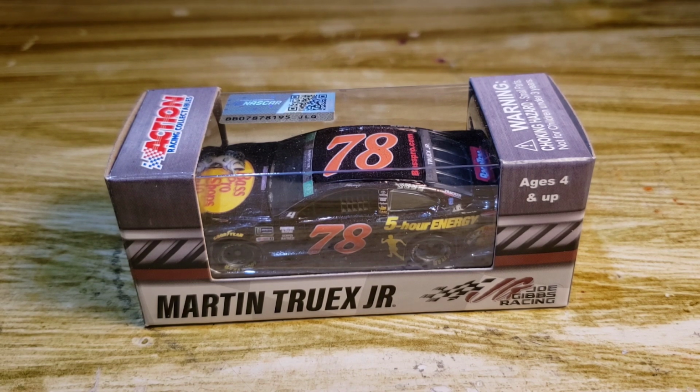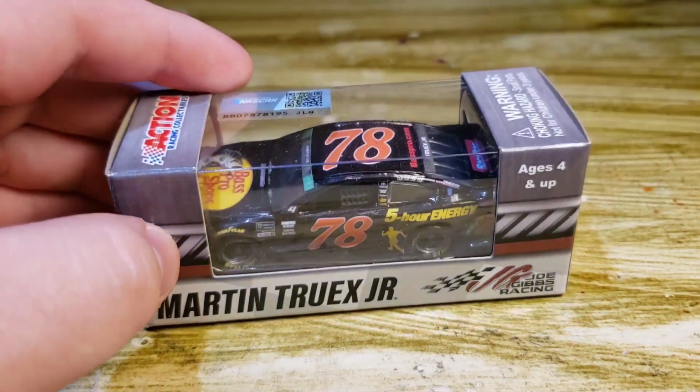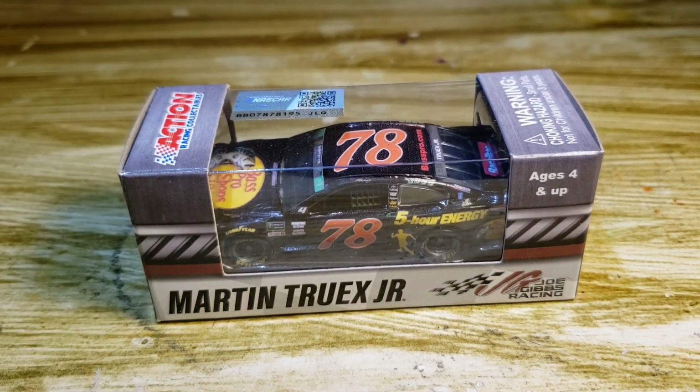Now, yeah, it's a simple paint scheme, and anybody could have done it, really, if you really tried, but it's still amazing. I think it's very, very accurate. If you can see right here, he even got the round of 4 on there. Normally, they don't do that with the custom templates. They just have NASCAR race car. They never have the round of sticker.